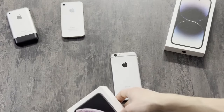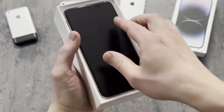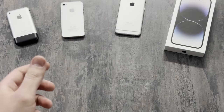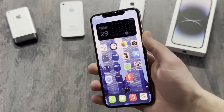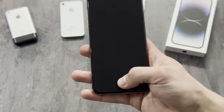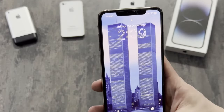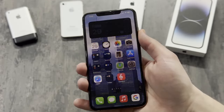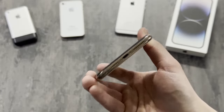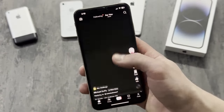Skipping ahead to 2018, we find ourselves in the era of the iPhone XS Max. The XS probably stands for excess, because why settle for a regular-sized phone when you can carry a tablet in your pocket? With this redesign, Apple removed the home button because it used up a lot of possible screen space. Face ID made us feel like secret agents unlocking our phones with a glance. We got back the infamous stainless steel frame, which not only makes it feel more premium but also makes it a pocket-sized dumbbell. You could finally say you've been hitting the gym, even though you just scrolled through TikTok.